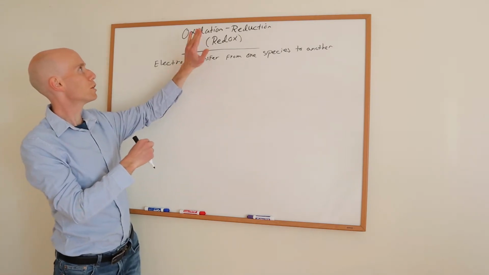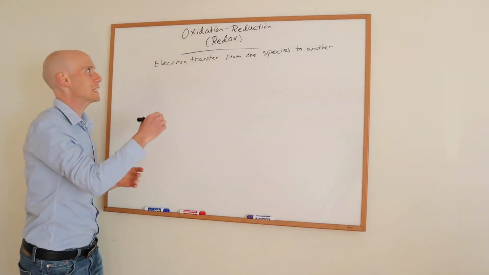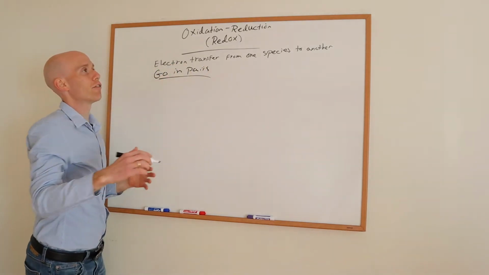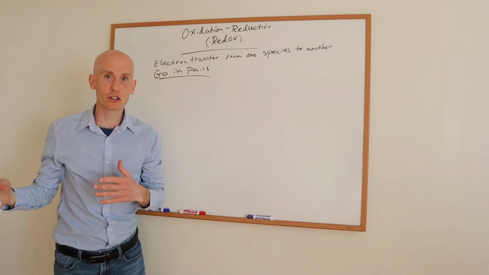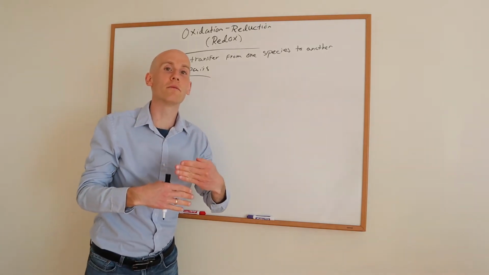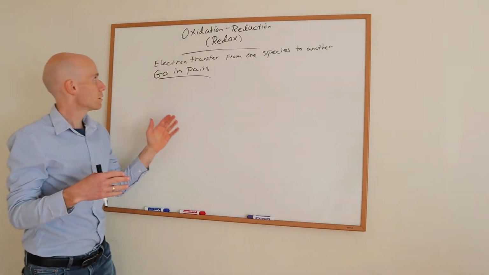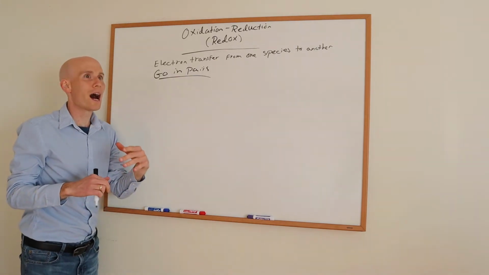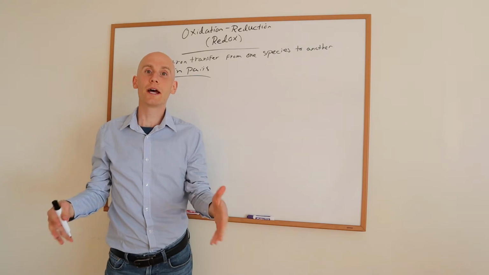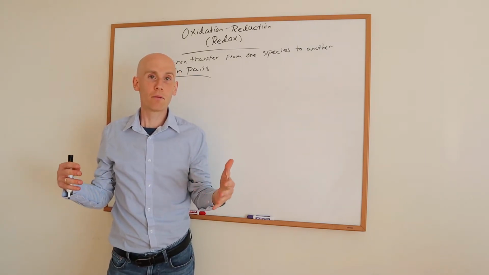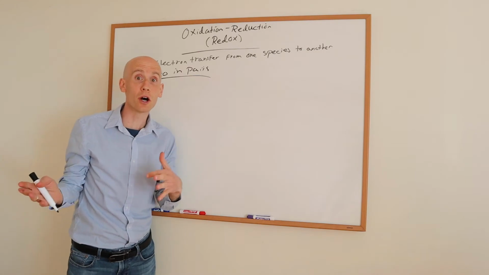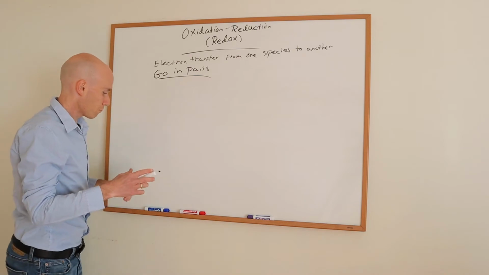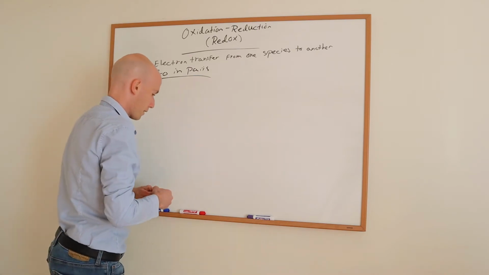Now you can see I wrote here oxidation reduction, and that is because these things always go in pairs. They must go in pairs. You cannot have oxidation without a reduction. So you always have 2 reactions going in tandem, simultaneously. So what we will do now is I will give you an example of a redox reaction, and we will try to balance it using some concepts that you already know and some concepts that you'll be introduced to today. Without further ado, let's start with that.